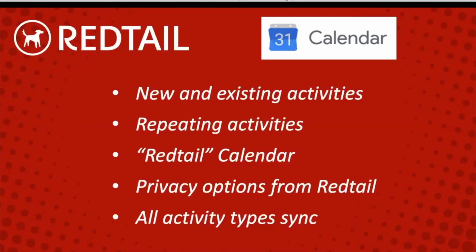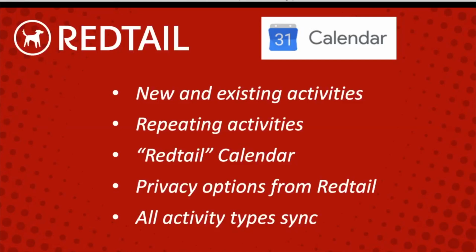Now, on that front, I do want to point out that if you have a bunch of users in an office and you all want to share your Google calendars, if you sync your own Redtail calendar to your own Google calendar and then share that Google calendar, it doesn't have permissions. So if I mark an activity private in Redtail and then sync it to my Google and then share my Google, my coworkers would be able to see that Google appointment. So keep that in mind when it comes to whether an activity is private or public. And any questions on that specific scenario, always reach out to our support team and we'll be able to help with the specific questions.